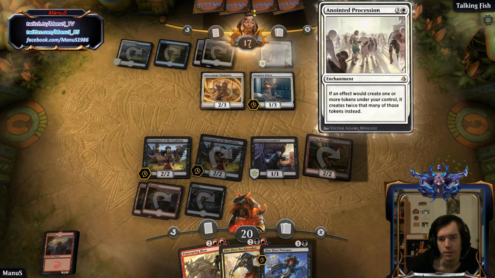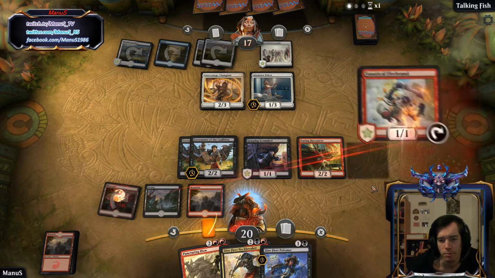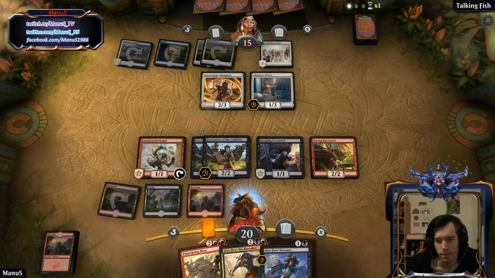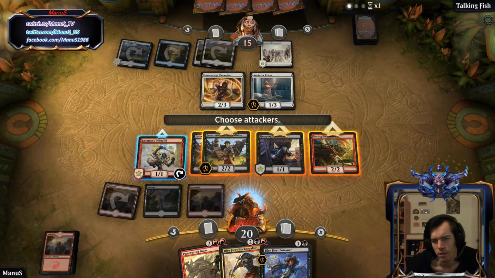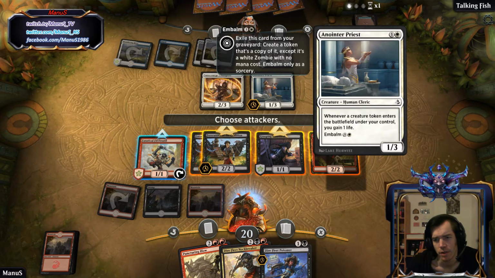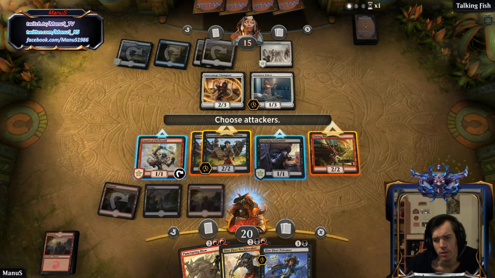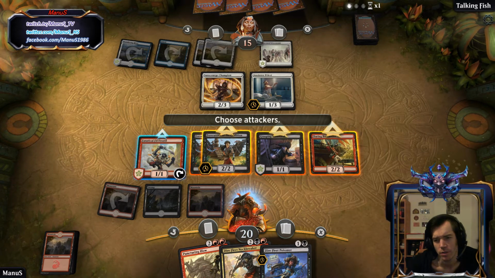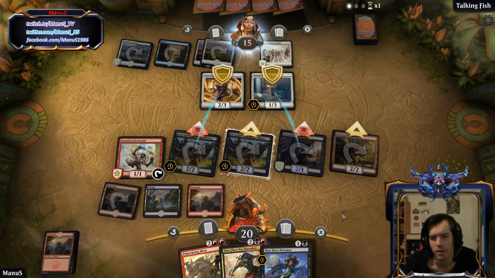That gives us a lot of reach. I see. So time to amp up the pressure before this gets out of hand. Pump it. Don't want to attack with this, but I think this Scoundrel is fine to attack here. There's Embalm. There's Eternalize. So he kind of wants to actively use his guys now. Yeah, I guess I just attack with all of them anyway, so that he at least has to lose blockers and we can kind of get ahead on tempo.